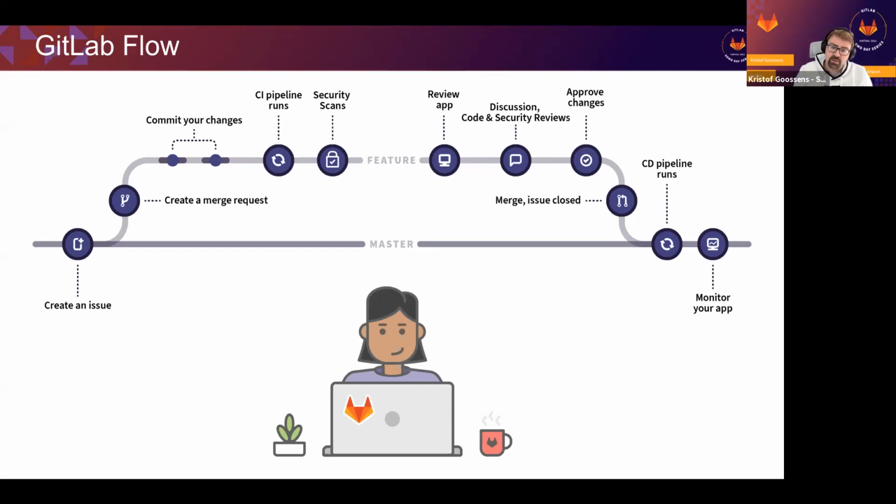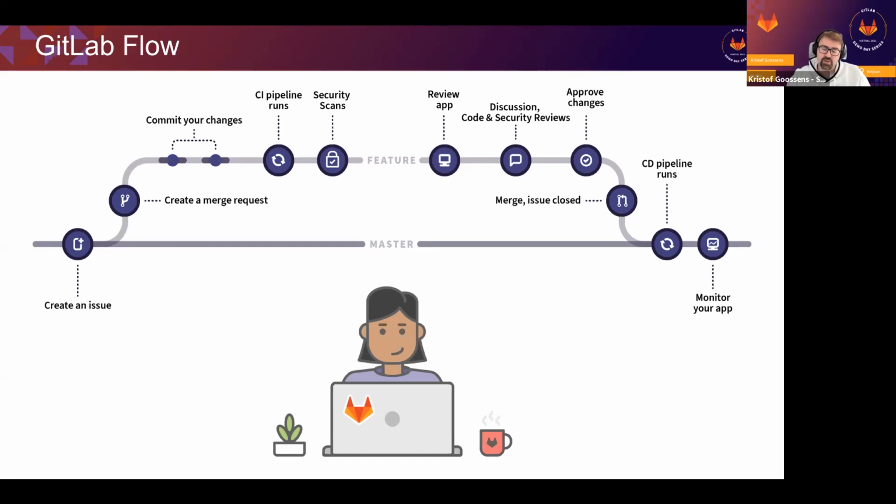The GitLab application is based around a feature branch-based workflow. It's not the only way to use GitLab, but this is the best practice that we're promoting as well. And the merge request is one of the core capabilities of the product. The gray line on the bottom is the default branch, or the target branch essentially. Whenever we're creating an issue and starting to work on that issue, we're branching away from that to create a merge request and at the same time create a feature branch that goes along with it.